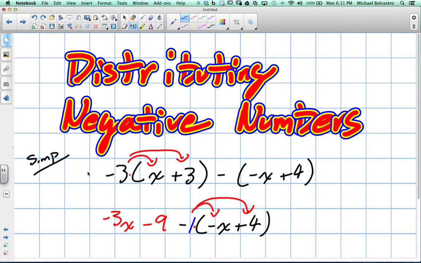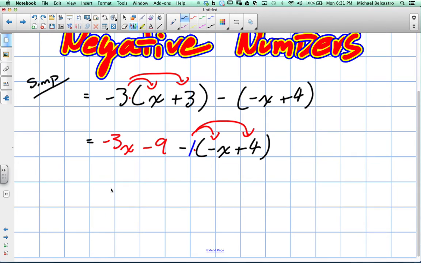Okay? So I'll write my equal sign in here. I'll leave the part in red. Think of it like it's frozen. We've already done that part, so we don't need to do anything else with that. We'll leave that in the front. So we're distributing negative 1. Negative 1 times negative x will actually be positive x. And negative 1 times positive 4 will be negative 4, which is technically the opposites of both of these, right? That was our x minus 4. That's exactly what we got down there. So whichever way is easiest for you when there's not a number there, either flip all the terms inside or distribute a negative 1. They're both technically correct, okay?